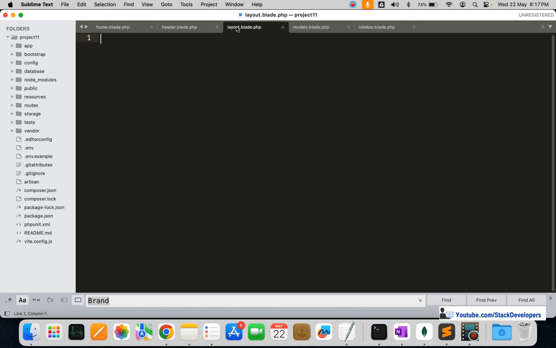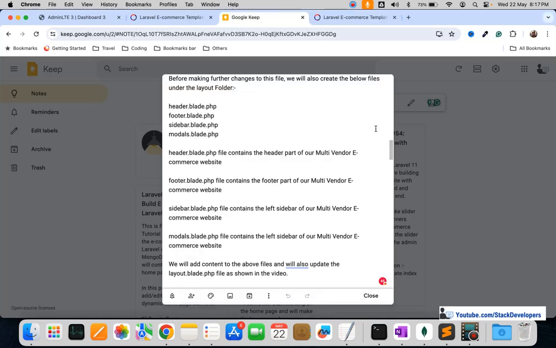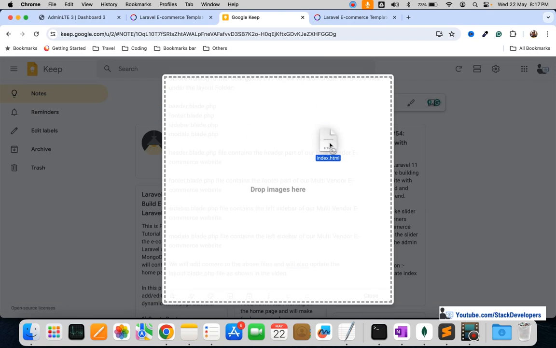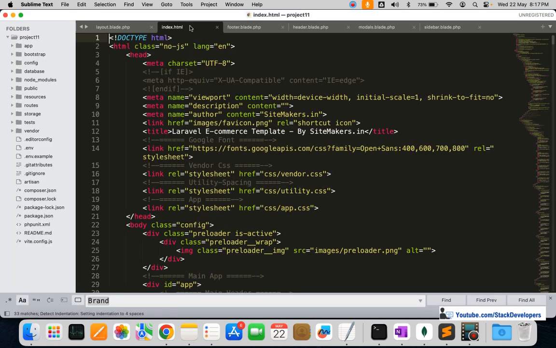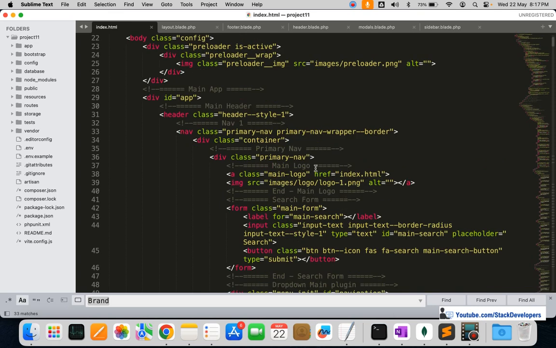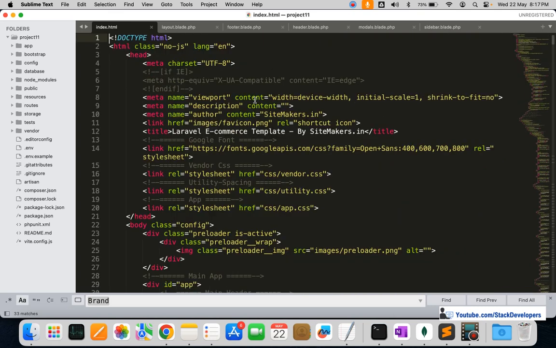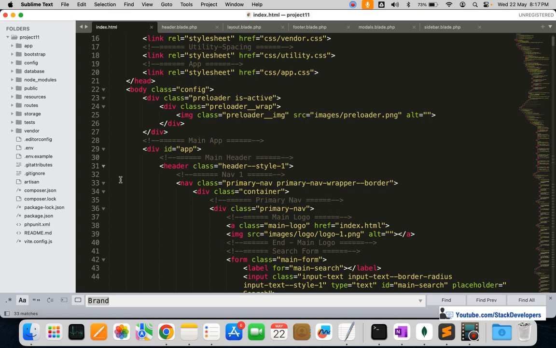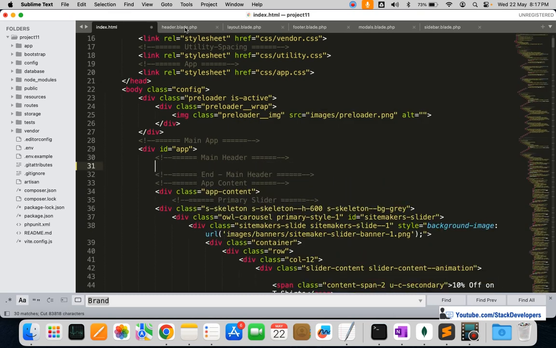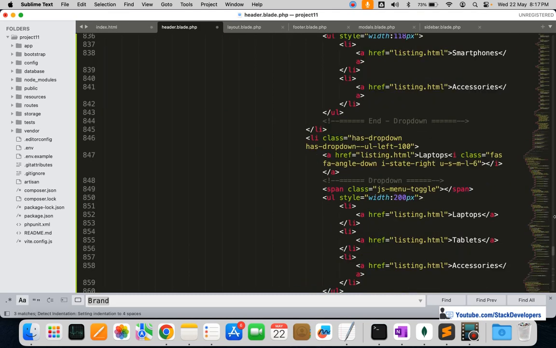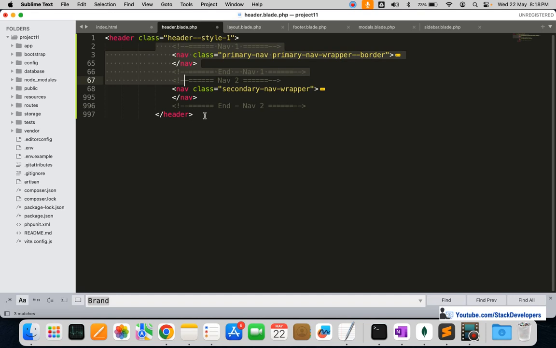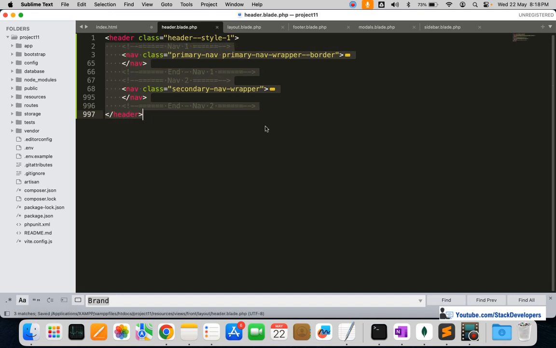Okay. And in layout, I'm going to copy that HTML template, which I can copy from here. We'll bring that into our Sublime like this. Okay. So now what I'm going to do is update the header, footer, and everything. I will start with the header.blade.php file. Here I will move down and enclose this one, and will cut the header from here and put it here. Okay. So I'm going to align it as well. We always need to do some kind of formatting and alignment.